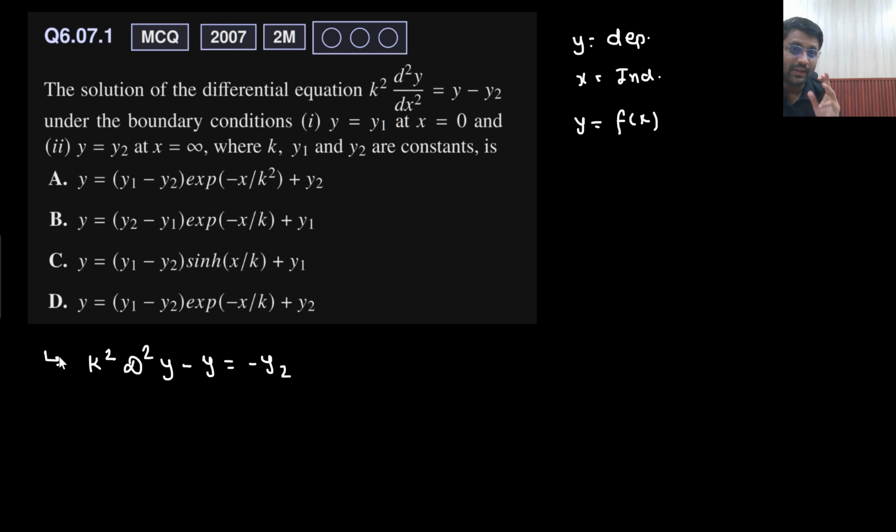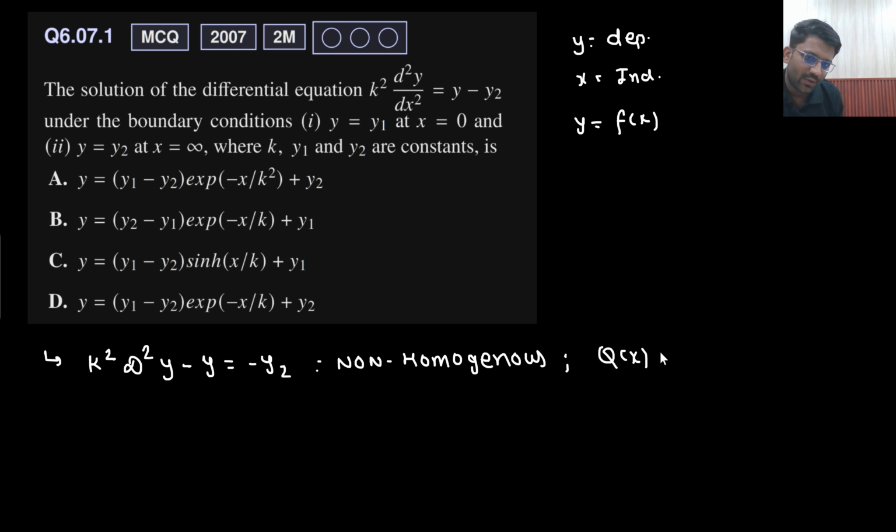So it will have two solutions, right? This is a non-homogeneous equation, right? This is the case of non-homogeneous, which means it will have two cases. This is the case of q of x not equal to 0. That means here q of x is constant. So first what you will find out? First you will find out CF.